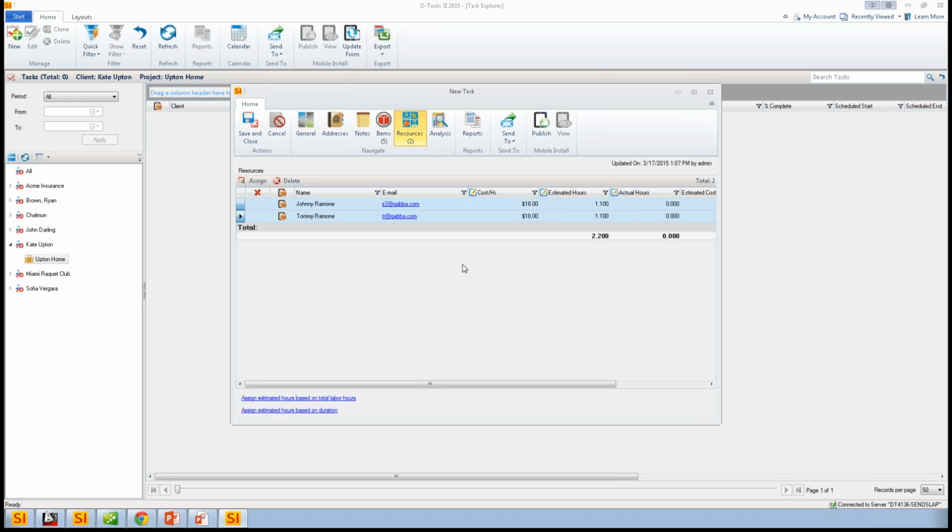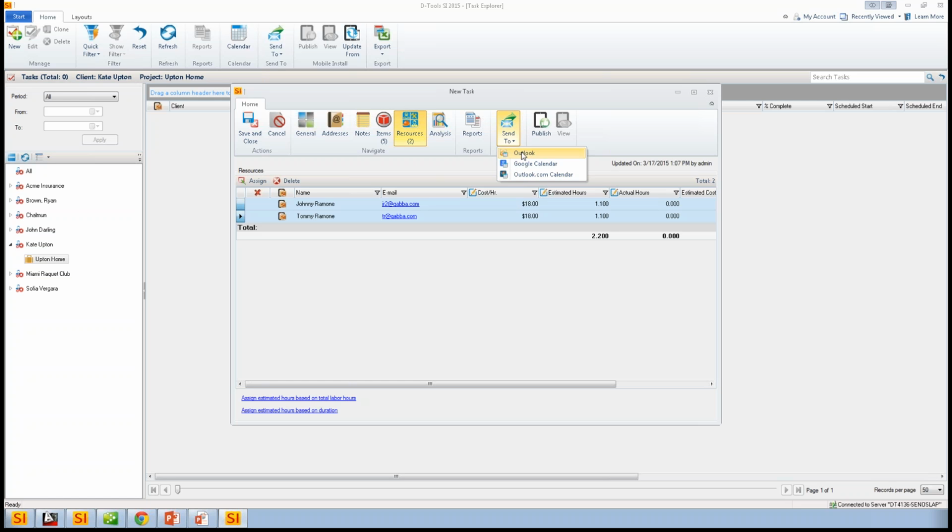Now, if you're not going to use our mobile install interface, you can still run reports here. You can send reports either to Outlook as an email, an appointment, or a task, or you can send appointments to a Google Calendar or Outlook.com, which used to be Hotmail. Those are what we have built in here that you can attach if you'd like.